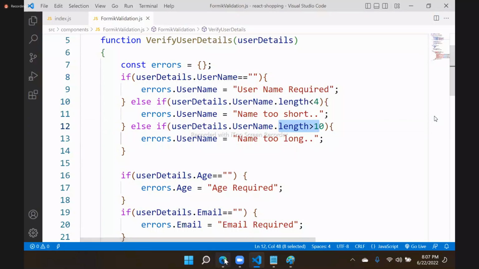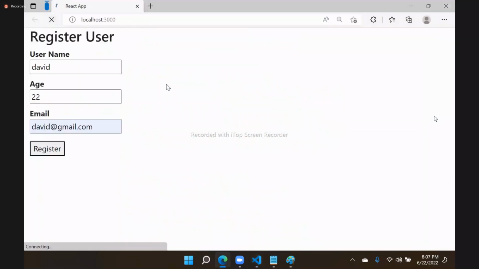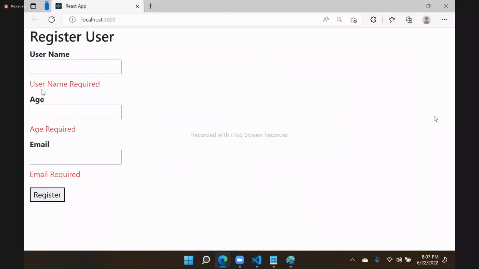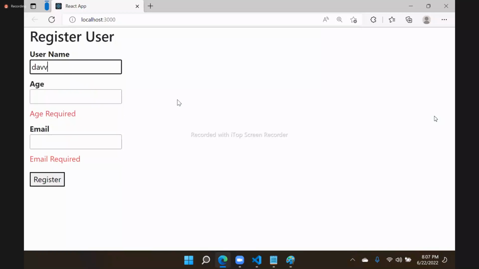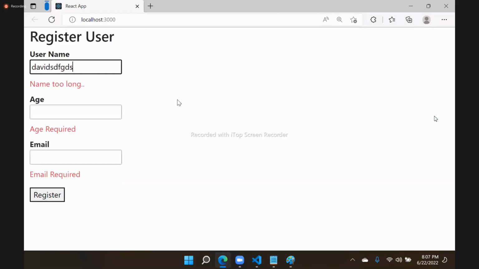Let's see now. I will refresh and click on register. It asks "name required". I enter a name and it says "name too short". I enter more and this is fine; the message is hidden. If I go beyond 10 characters, it says "name too long".